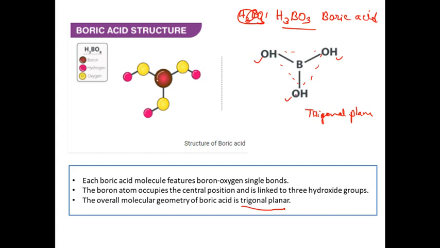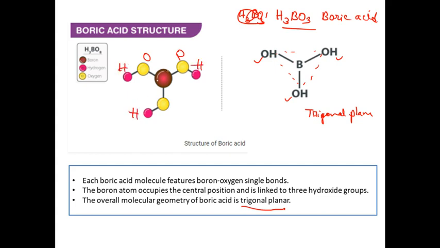And as we have studied, boron and oxygen are linked with a single bond. It is a single bond, and there are 3 OH groups, right? So the bonding should be with the oxygens, it is not with the hydrogen. Hydrogen should be here, this is oxygen, and H is hydrogen.